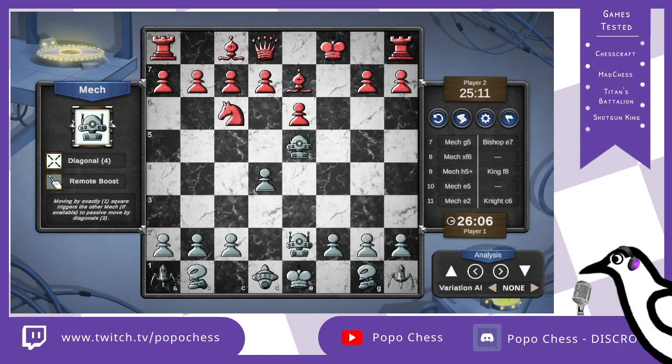Knight to c6, kicking the mech with the idea of, okay, maybe at some point I would be able to capture this one day. And here we have mech to f4, and the other mech goes to d3. And here in this position you might say, okay, why does it go to d3? The problem is that here, when the other mech has moved, you're forced to move the mech basically.